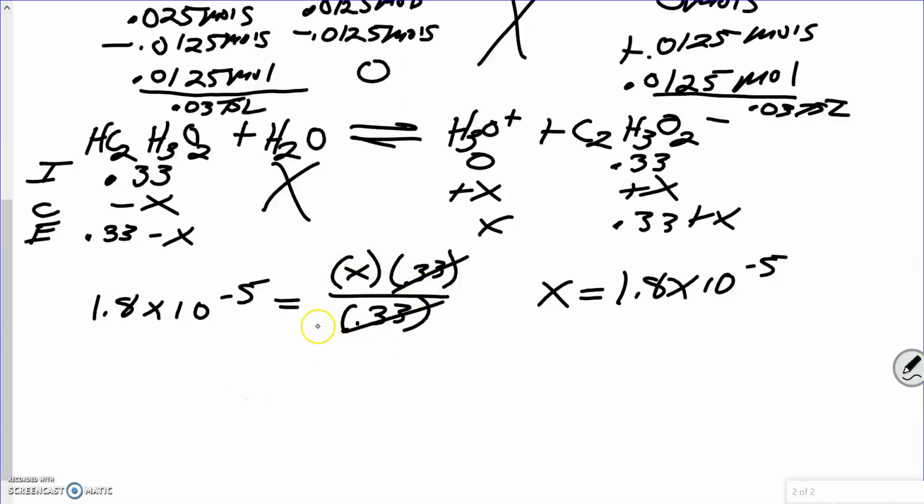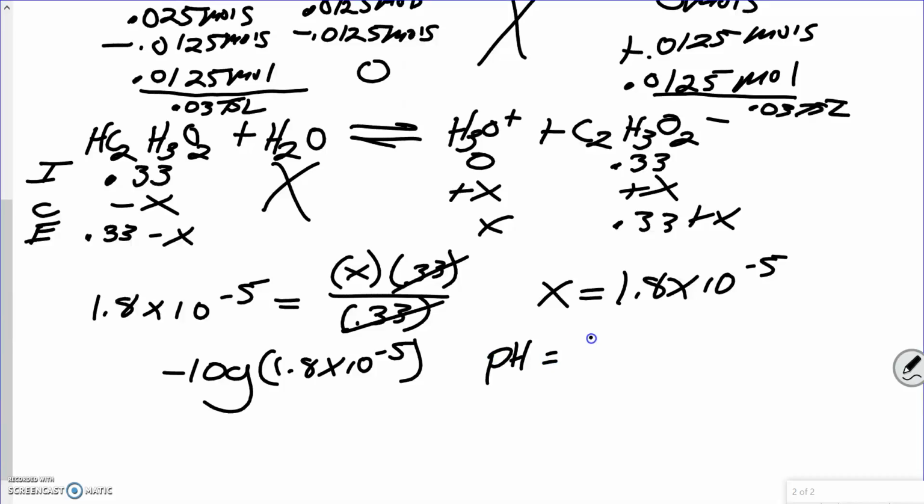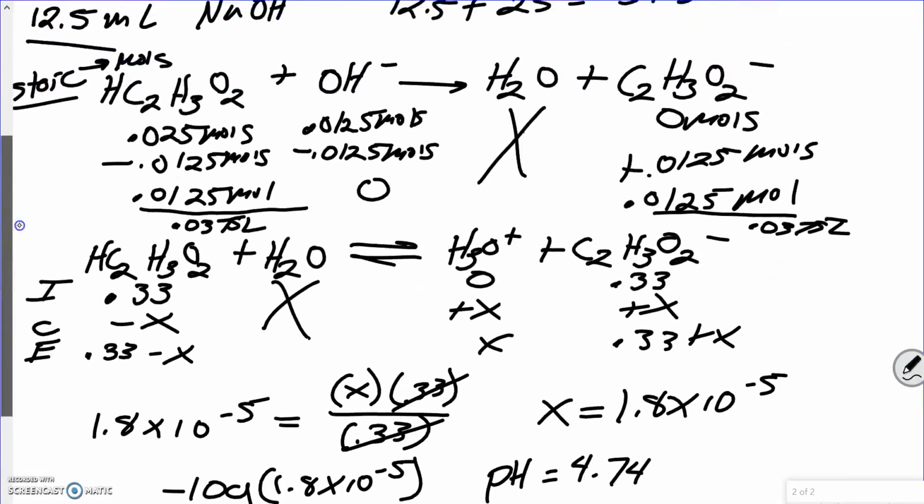So at the midpoint, we can determine our pH by knowing x, the concentration of hydrogen, is going to equal our Ka value. So if x equals our Ka value, 1.8 times 10 to the negative 5th, we take the negative log of that, and that's going to be our pH, because we're taking the negative log of the hydrogen ion concentration. And that's going to give us 4.74 for our pH at the midpoint. So that's that math. Pretty straightforward. It's the exact same math we actually just did. The only difference is what numbers we have.